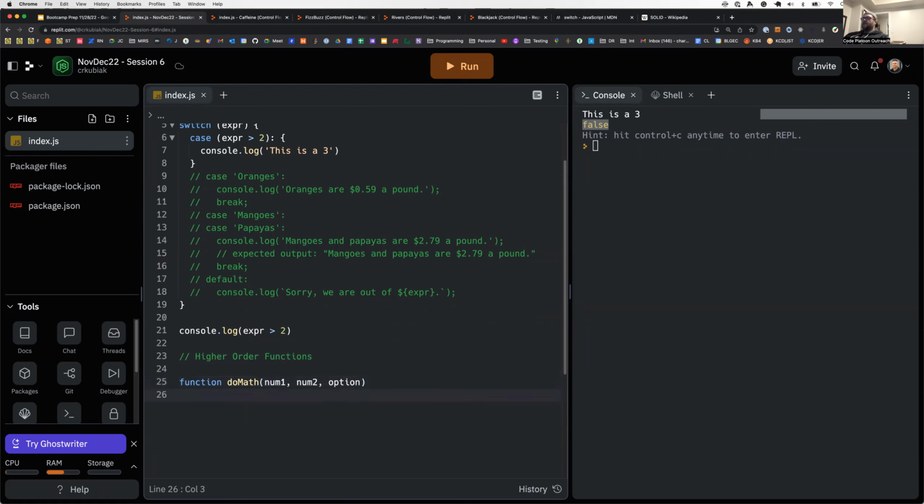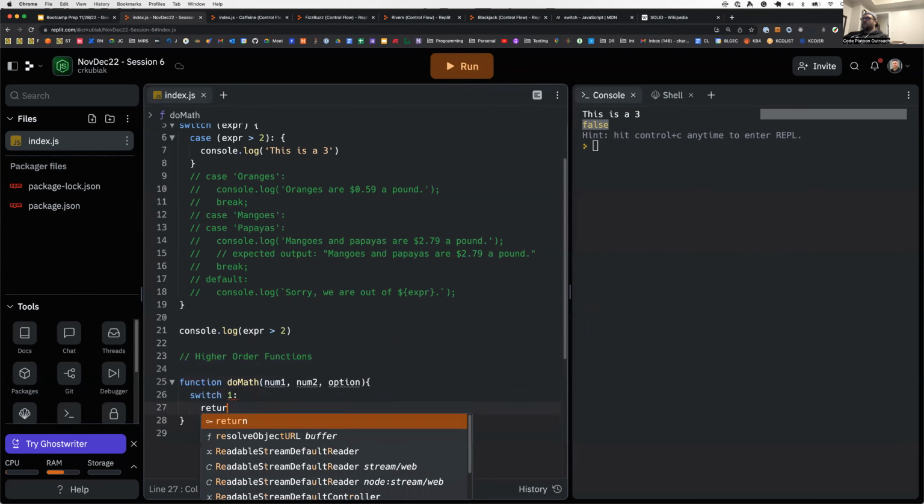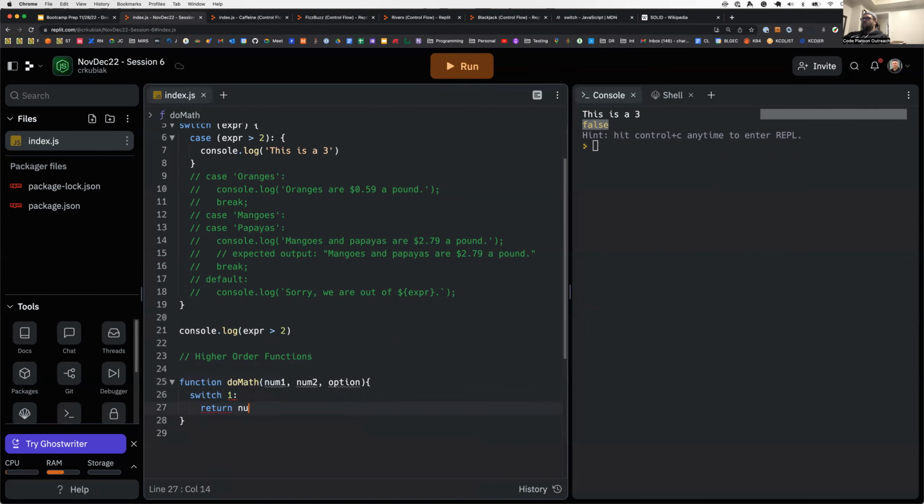And then in here, I could say switch. Sorry, I need my curly braces. Right, and I could say switch 1, and we could return num1 plus num2.